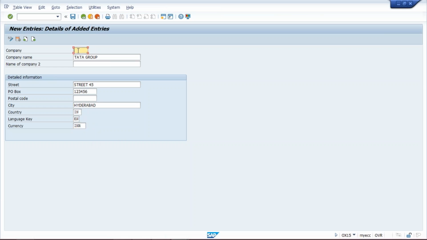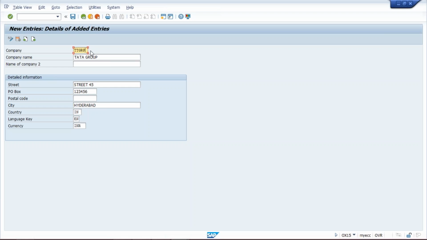But one more thing you have to give in this company field. Whatever this Tata Group we have specified here, we need to give a certain code for this Tata Group. Let's suppose I have given this code TTZRP. Anything you can give.